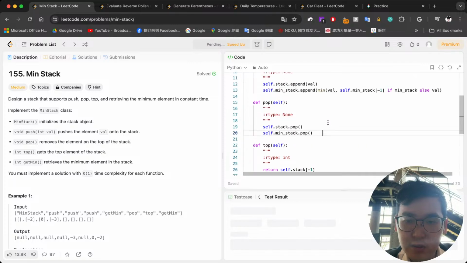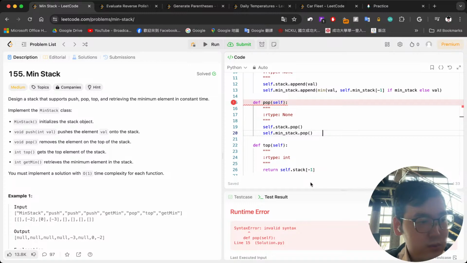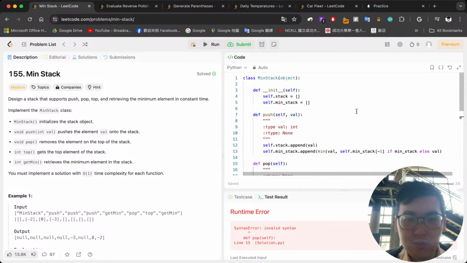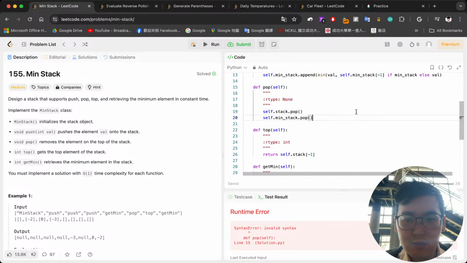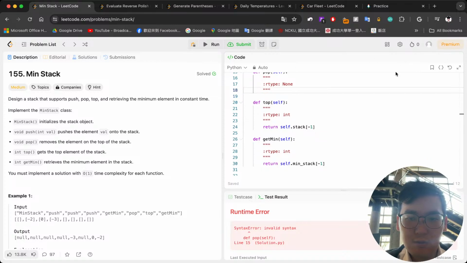The indent. No? Oh, how is this possible? How?